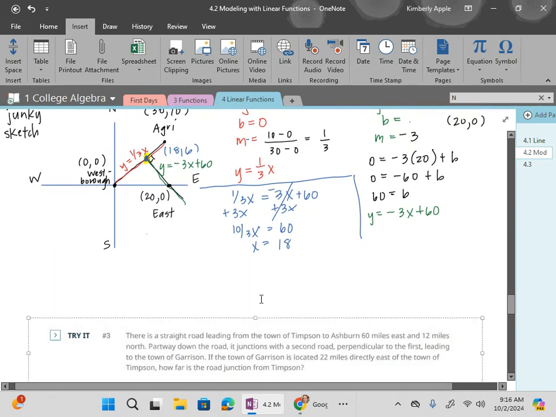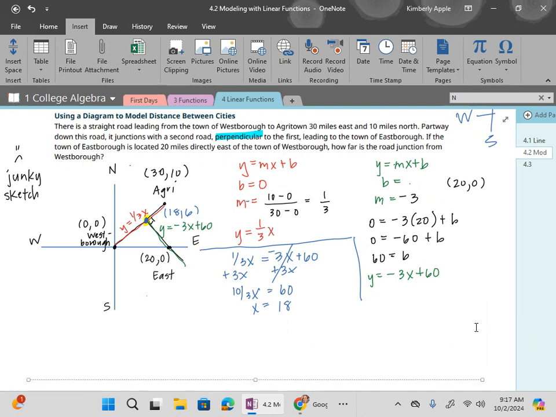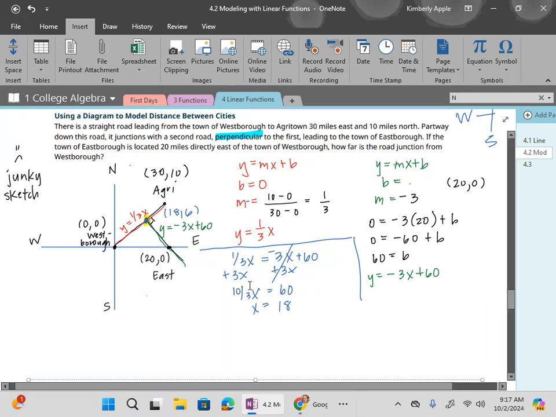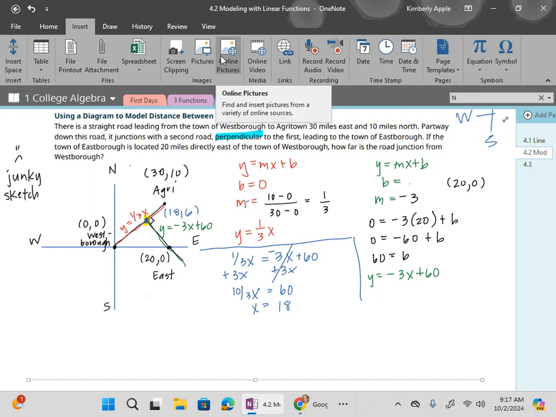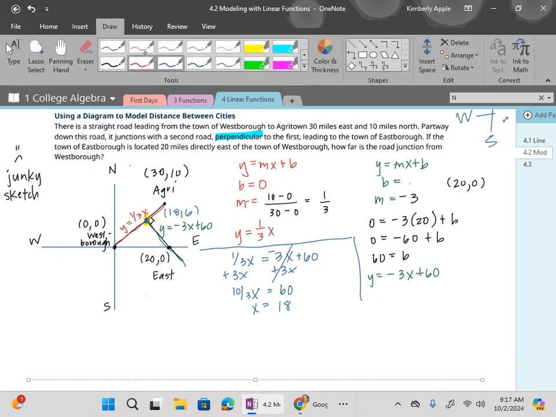So is there a way, using a point, can we find out how far 2 points are from each other? Is there a way that we can do that? There are a couple ways. There's a distance formula, right? Remember the distance formula? Or you can just do the Pythagorean theorem. I don't like the distance formula. You get the distance formula from the Pythagorean theorem anyway. So let's take a look.